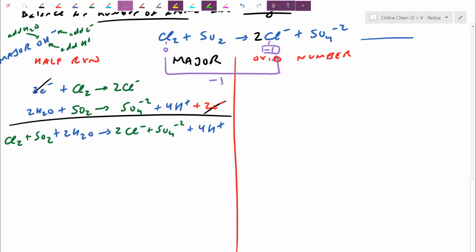But because oxidation number here is per atom, you'll notice having 2 chlorine atoms, both of which end up going to Cl minus, I actually drop by 1 for this chlorine, and I also drop by 1 for this chlorine. So in total, this has already become a drop by 2. Even before worrying about lowest common multiple or anything like that, every time one of these Cl2s becomes 2 chloride, I have already the equivalent of losing 2 electrons. Because my oxidation number has dropped, I know the chlorine, the reactant involved, has been reduced.